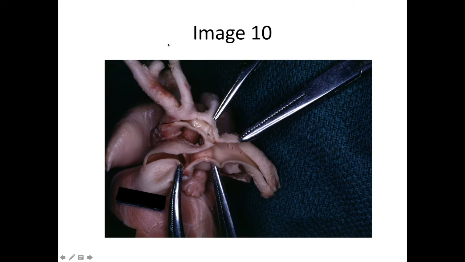The next slide, what I want you to do is concentrate on the great vessels exiting from the heart here and the great vessels exiting from the heart here. And so if we have the aorta here and the pulmonary trunk right here, notice we have this abnormal communication between the two. This abnormal communication between the two is called a patent ductus arteriosus. And a patent ductus arteriosus, again, is a left to right sided shunt. The thing is, it's going to give a very characteristic murmur, and they call it a machine-like murmur.